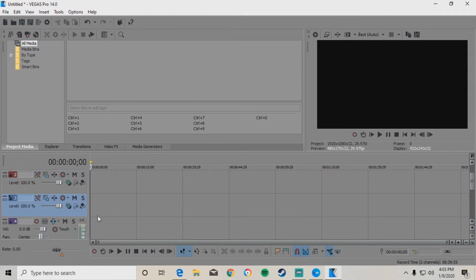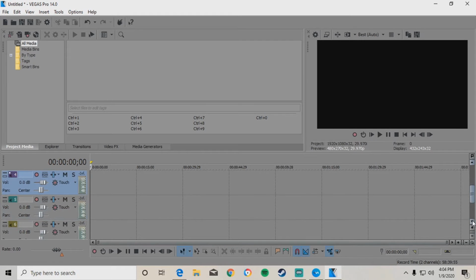And this layer is typically your gameplay layer. This is where your gameplay is going to be, running through here. You can make your cuts and all that stuff on this layer. So the audio layer is below the last video layer. This is where your gameplay audio is going to be attached. You're going to have your preview of your gameplay right here, and then you're going to have your preview of the audio that's attached to that gameplay here. So that should be the only thing that goes on this audio track: your gameplay audio.